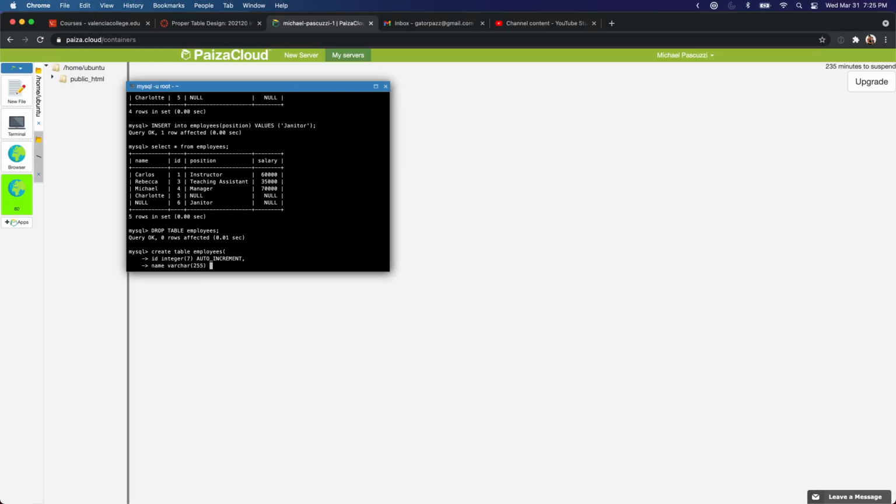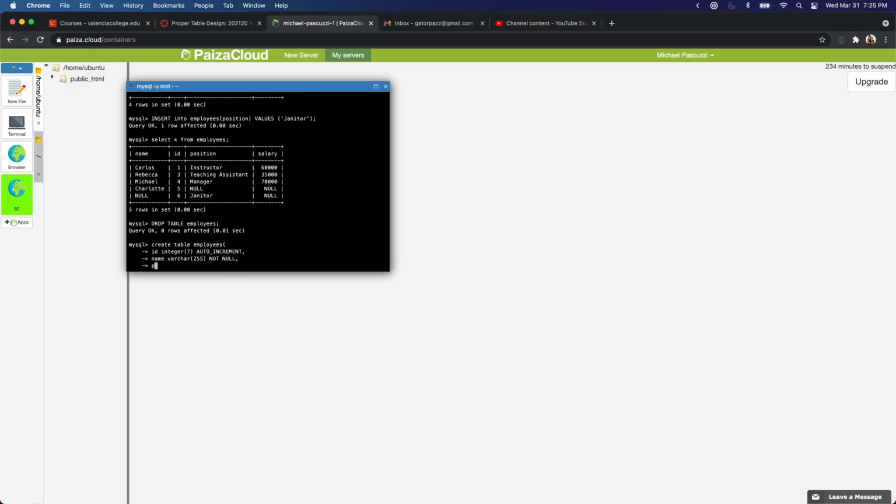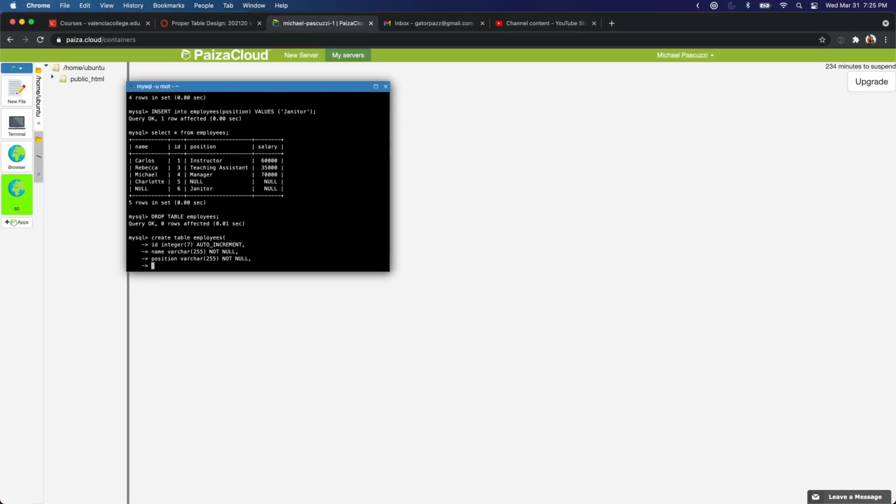And what we can do to achieve that is we can add an attribute just like we did with auto increment. And so we can use not null. And we can do the same thing with position, not null. And we'll do the same thing with salary.